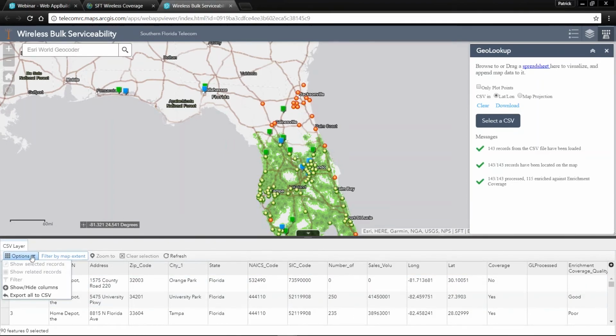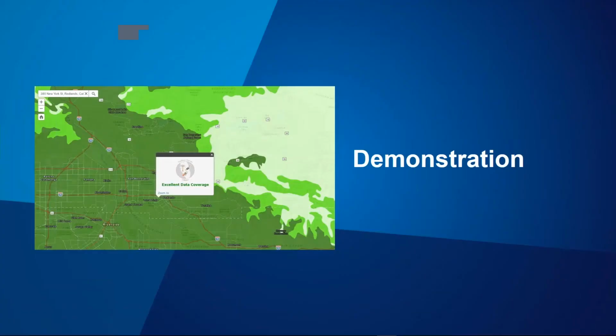Then we can export this back out to CSV, send it on to the customer, or provide them with that serviceability check. So that was one example of an additional business application that can be configured using the out-of-the-box configurable apps that ArcGIS provides.